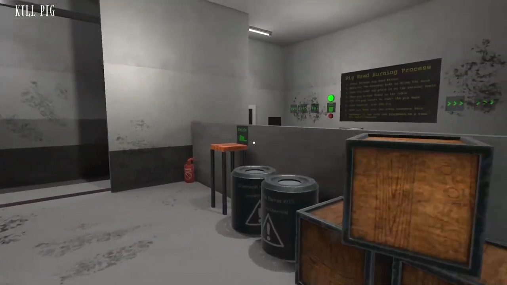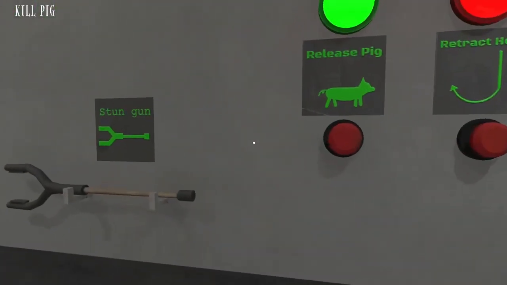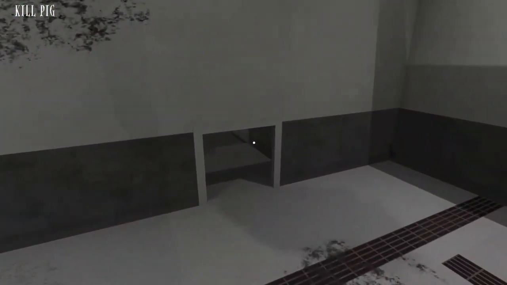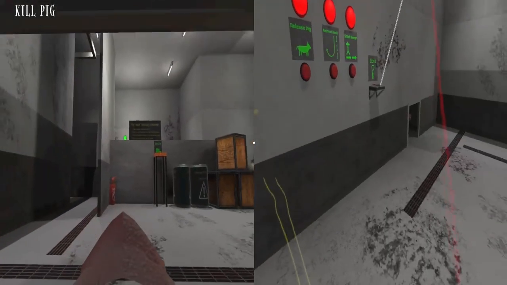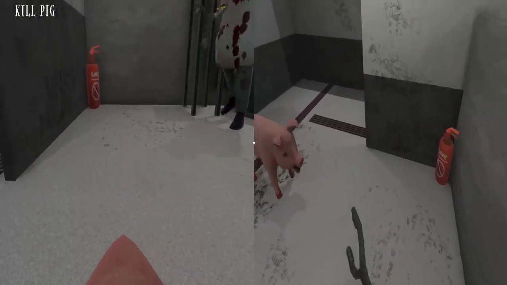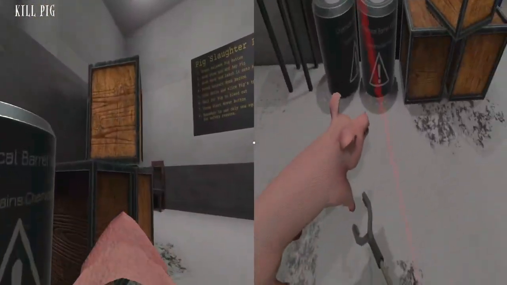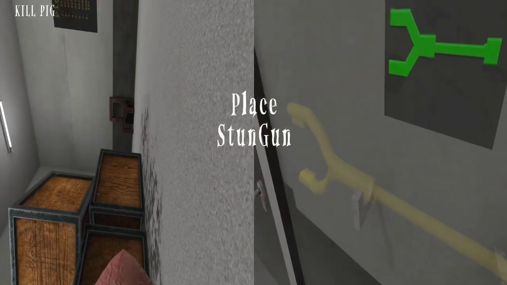Back to work. Hey, we didn't have to do the morning shift stuff. That's kind of weird. Kill pig. Grab the stun gun first. This is just weird sounding. Huh? Oh, we're seeing it through his perspective now. Wait, I am a pig? Alright, we're dreaming. We are definitely dreaming.